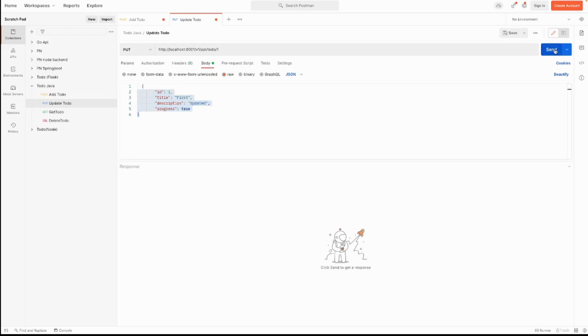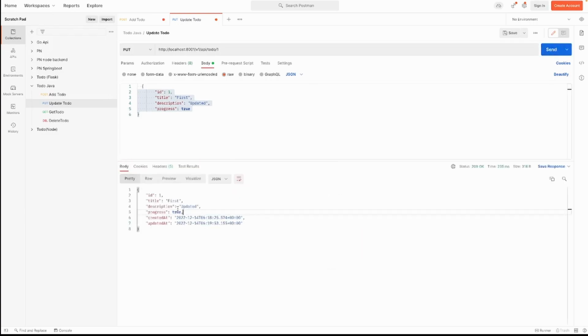So let's send that over using the put, and boom, we can see that the ID is still one, the title is still first, the description is now updated, and the progress is now true, which is the opposite of what we had before, which is false. And created at timestamp is the same.